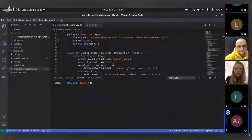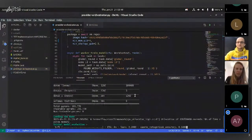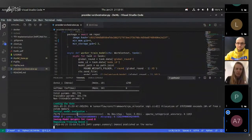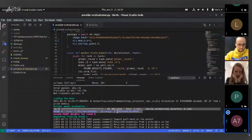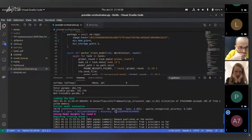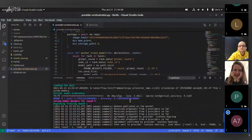Now, it's not nearly as aesthetically pleasing. So let me just go ahead and start the code, and then I'll try and explain, because it takes a lot of time. You cannot get an immediate output. So here's the first step. The model is initiated locally, and you can see that this is not exactly a great model. These are randomized weights in a machine learning model, and that simply yields about 12% accuracy. This is an MNIST model, which means that even if you pick at random, you can probably get 10% accuracy without breaking a sweat.